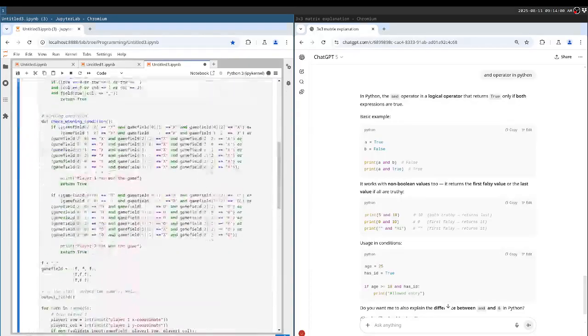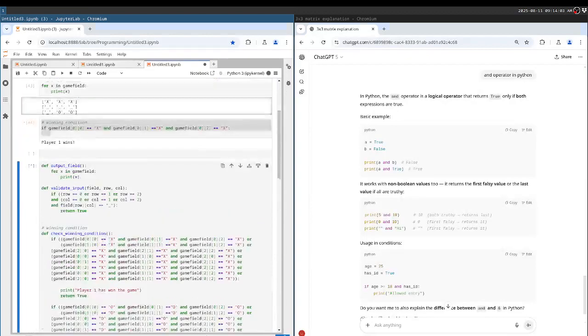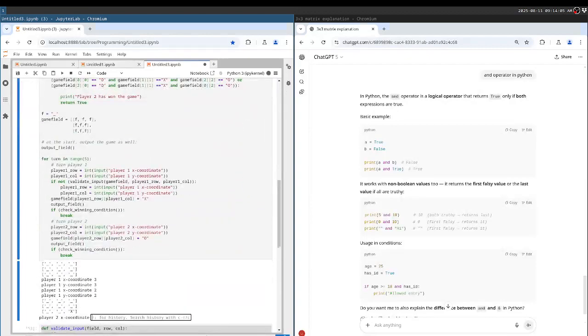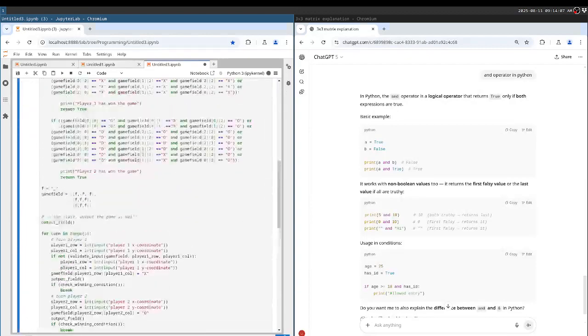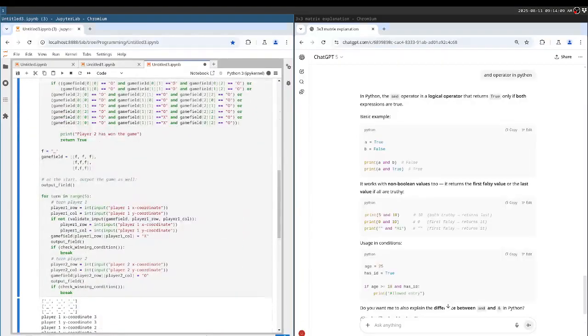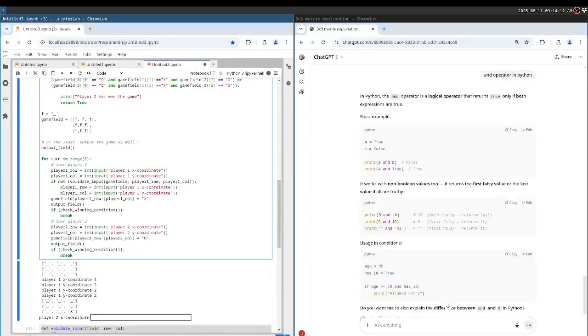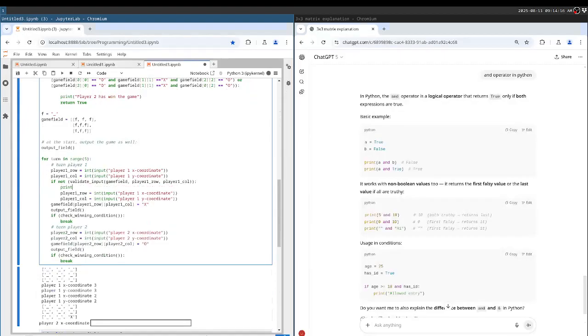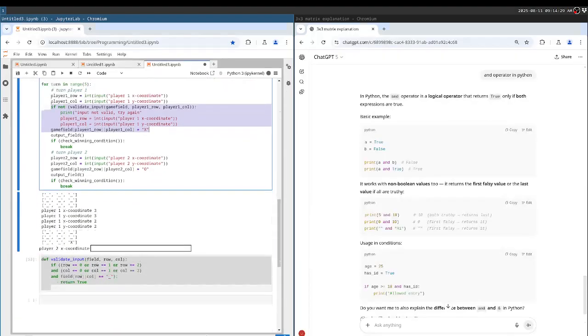Okay, maybe we should inform the player as well that the input is not valid. So let's put print input not valid. Try again. Okay, now we do this for here as well.